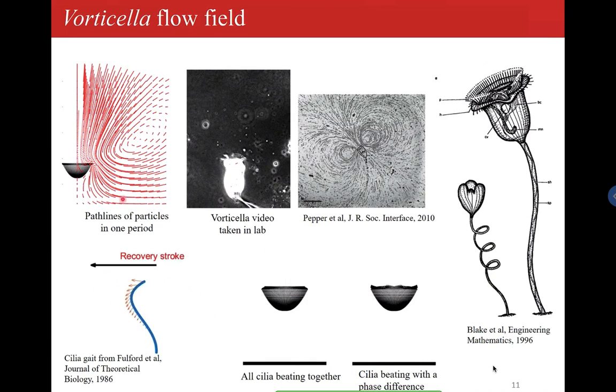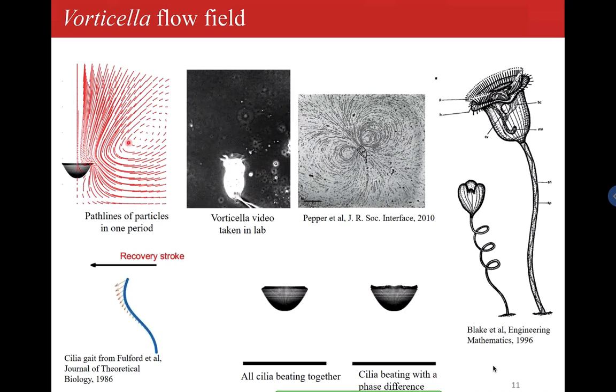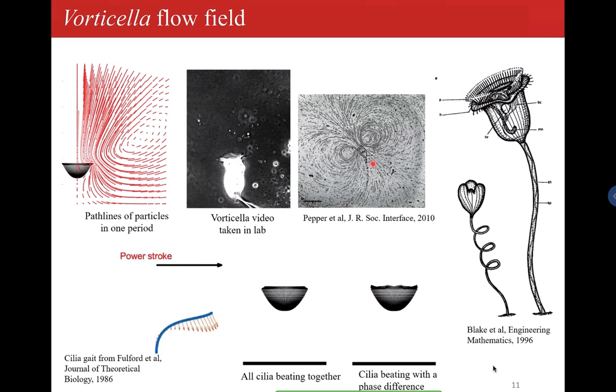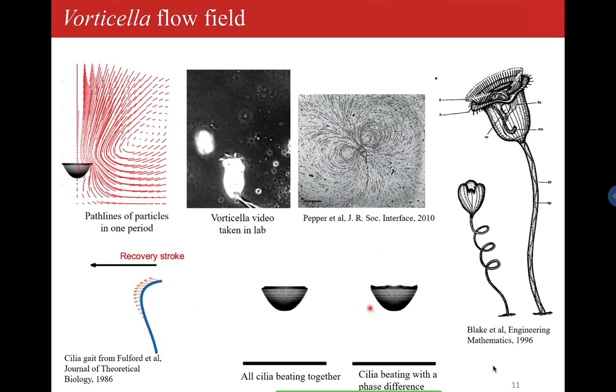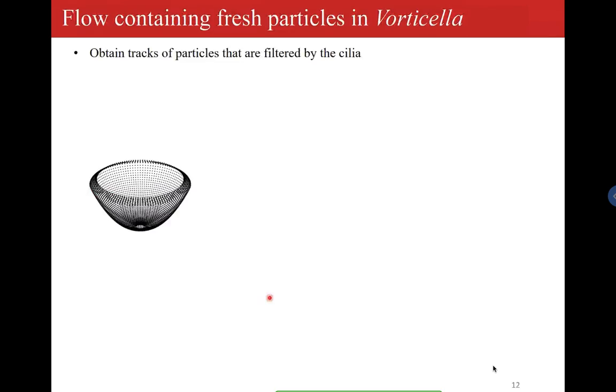We simulate the flow field for the Vorticella in the presence of a wall here using the method of images for regularized Stokeslets, and we confirm that it is qualitatively similar to our videos in the lab and what the literature reports. Also, I wanted to point out that while in reality the cilia for Vorticella beat with a phase difference, generating a metachronal wave, here in our work we keep the symmetry and assume that all cilia are beating synchronously.